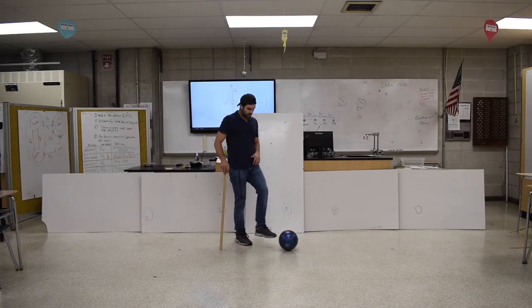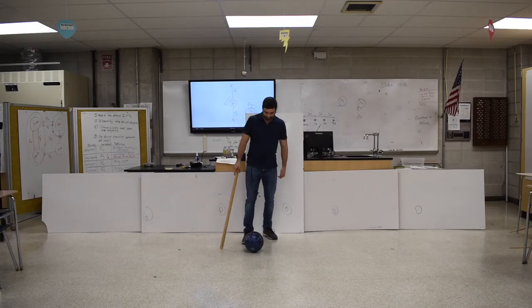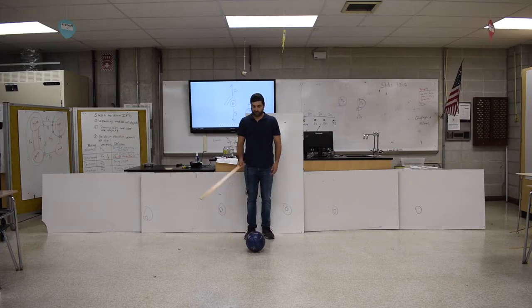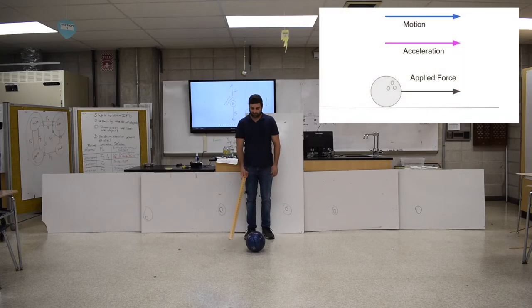That might be a little harder to tell. So let's look at this example right here. Right now exactly how fast is the bowling ball going? It's going exactly zero meters per second. Now again it's clearly balanced because it's not moving. And what I'm going to do is start applying a force in the x direction again.